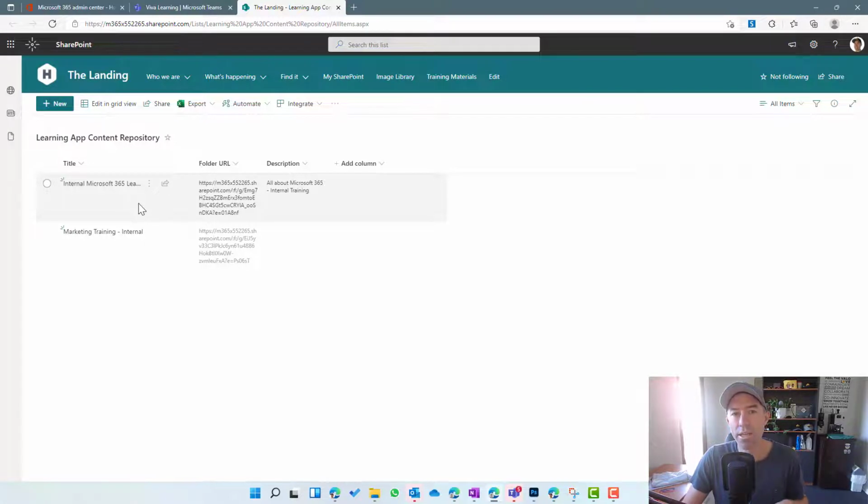So a great way to surface all of your internal training materials inside of Viva Learning. And again, the really good thing about this is, it means that we can have training resources located in different locations across the organization, and then we can connect those via this content repository and have all of that surfaced inside of Viva Learning.